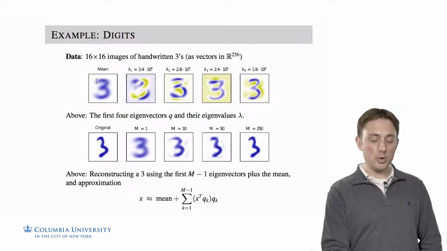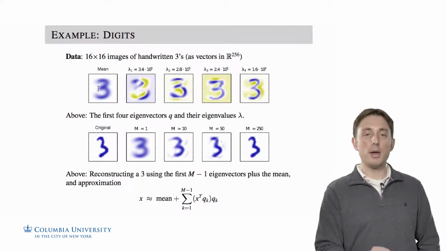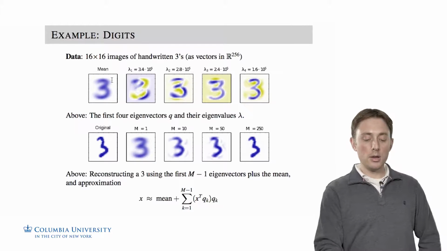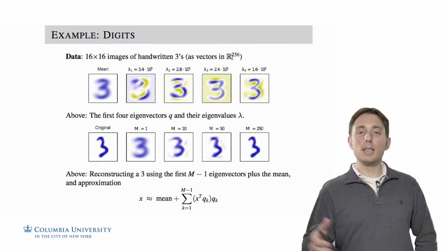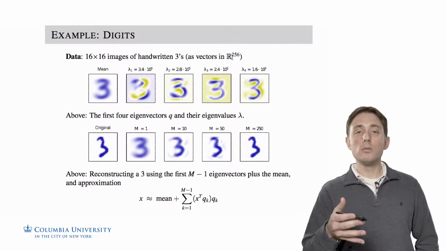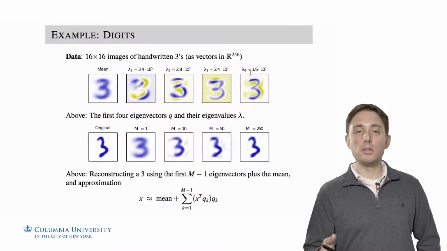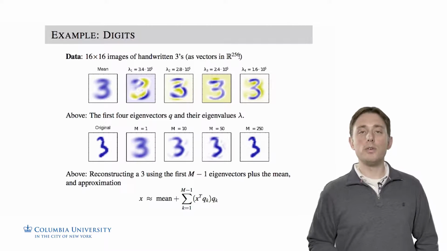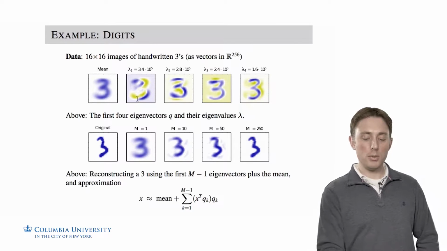Here's first the mean that we subtract off. So we take this number and subtract this vector or image from every image of a 3. And then here's the first eigenvector that we get. So we take each of these 3s, we make them into a 256-dimensional vector, stack them into a matrix X, learn the first however many eigenvectors of that matrix, and then each eigenvector can be represented as an image. Each eigenvector is 256 dimensions. We then put that back into the 16 by 16 matrix and show it as an image, and we get something like this. So here's the first eigenvector we learn.